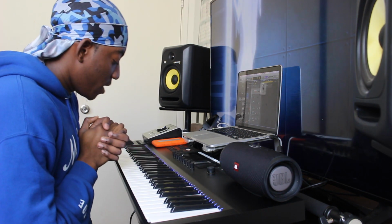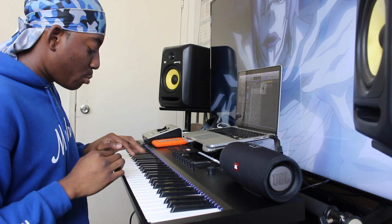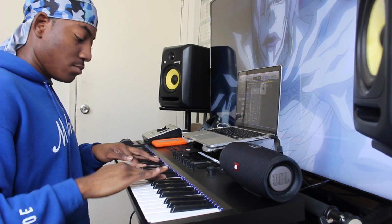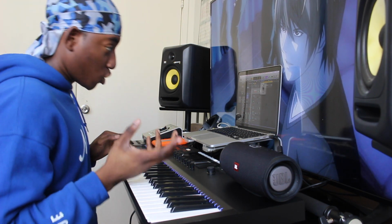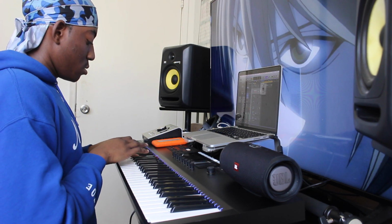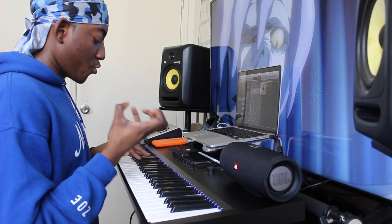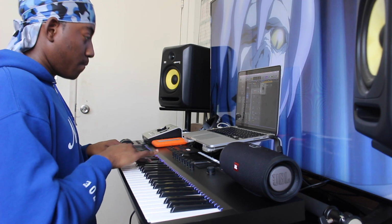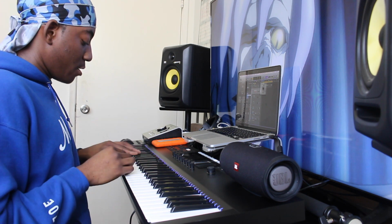Alright, last but not least, we got the bass to warm everything up. With drill beats, there's a lot of sliding. This is a stock bass from Logic, it's called Basement Bass. I tweaked it, EQ'd it, gave it some girth. And I turned up the slide. So if it's overlaying notes, it would slide to that note.